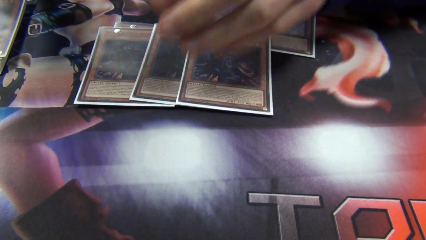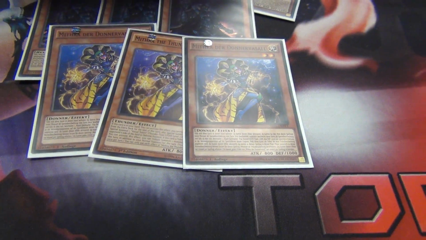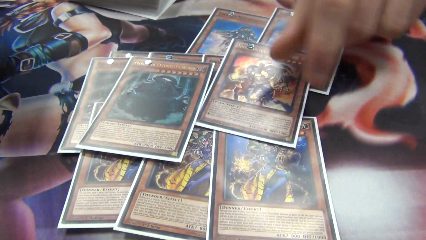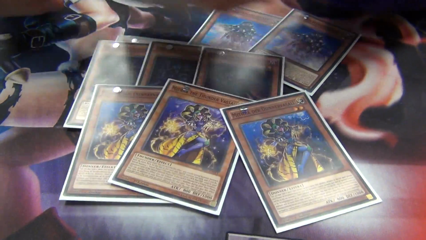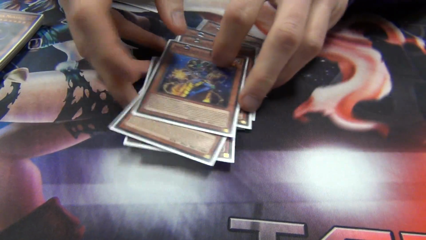But the best Vassal was 3 Mithra. What she does, she allows you to do the extra tribute summon. So you basically are able to do this combo where you summon him and then just tribute over for this. Oh man, that's a good combo, man. Everyone's starting to use that combo now. So Mithra is definitely phenomenal. Definitely. Continuing on.